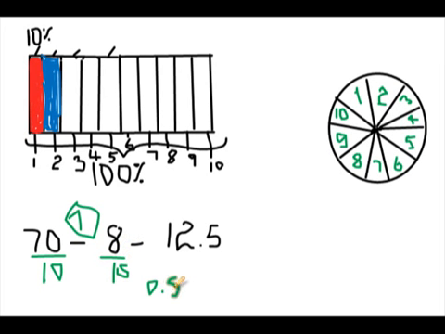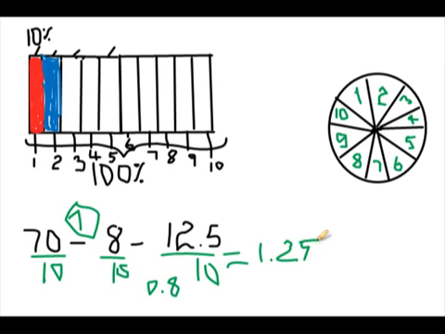Whatever the value, when you divide it by 10, you just have to move the decimal point to the left. So if I have 12.5 and I divide by 10, I'm going to move the decimal point just one place to the left, and that's going to give me 1.25. That's the easiest way to compute 10%.